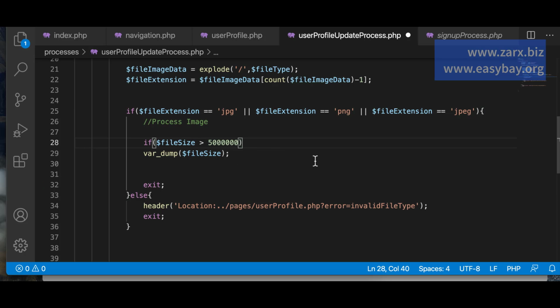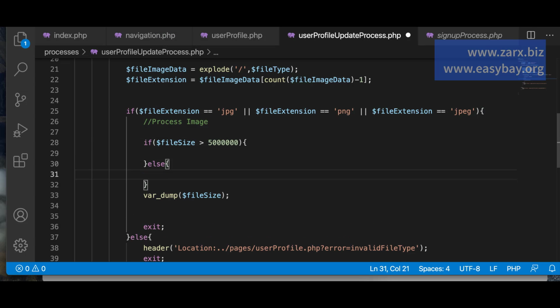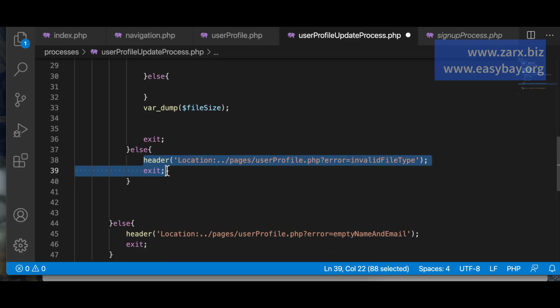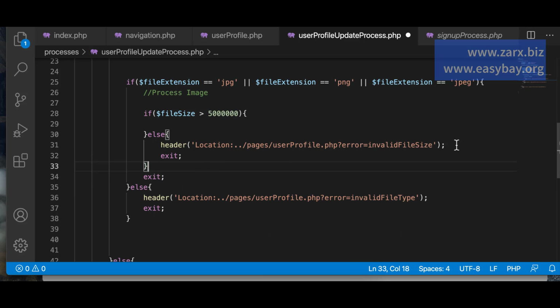So here I'm just going to do it this way and then put else, and here I'm going to say again header, and here we say file. Alright, so this error will display if the user uploads a big file. I need to also put this check into the user profile page.